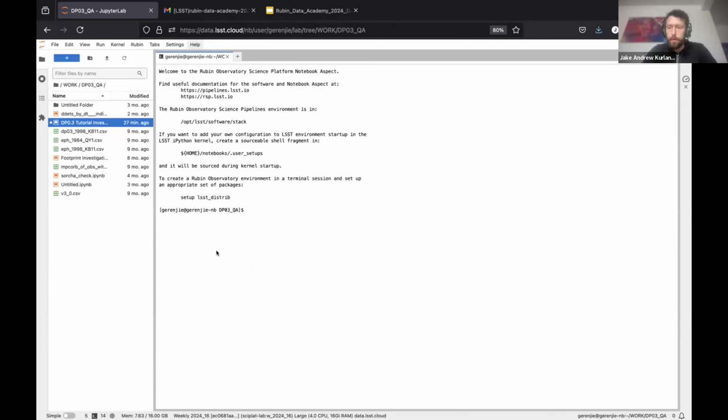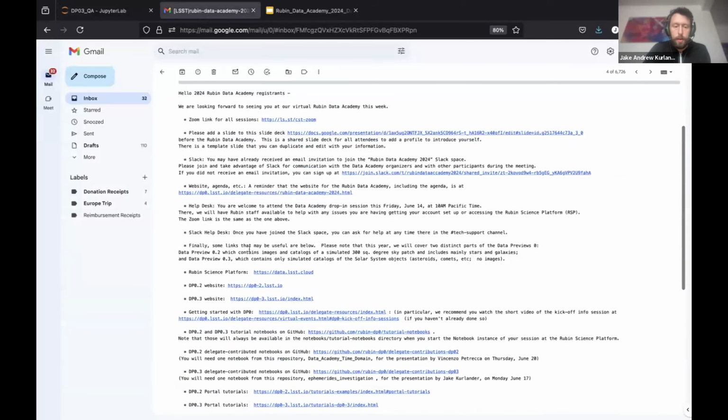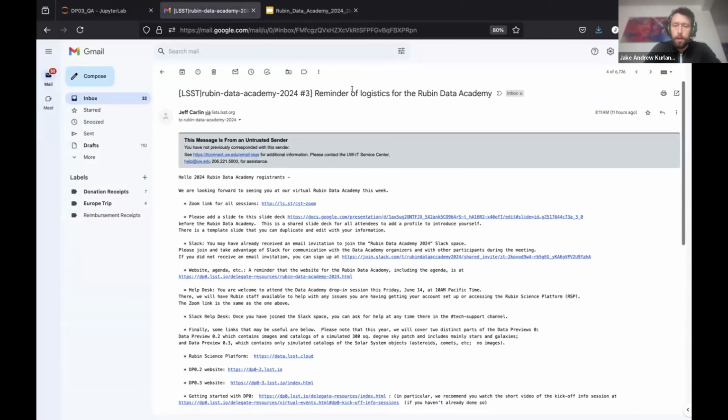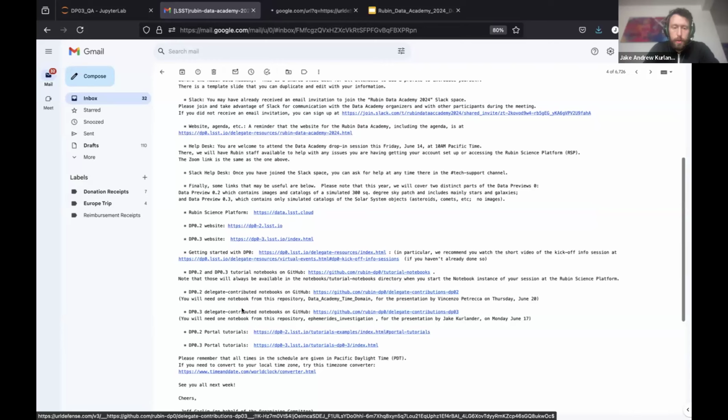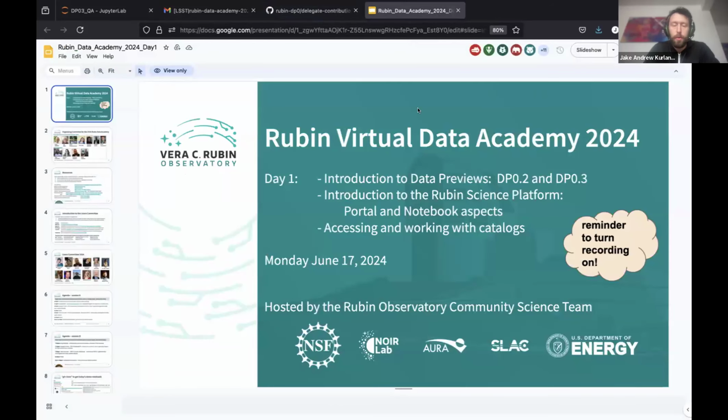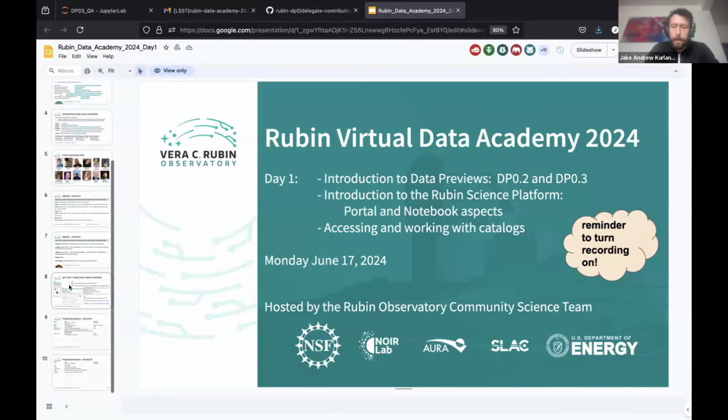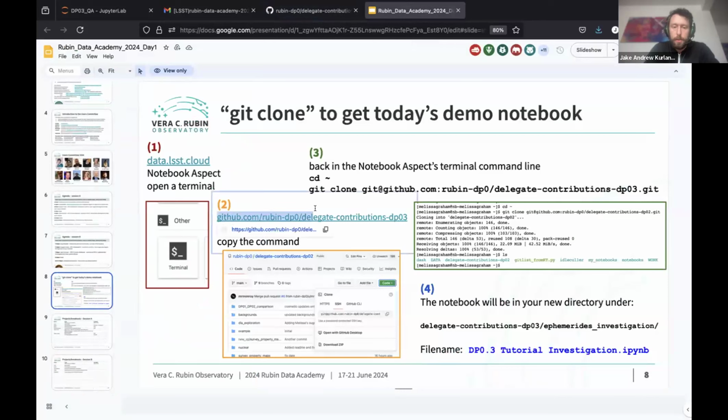And from here, we're going to clone the Git repository with the notebook. The Git repository is linked both in the reminder of logistics email, at this DP 0.3 delegated contributed notebooks link, or also, if this is more convenient for you, in the slides on slide 8, we've got this second link here, same link.